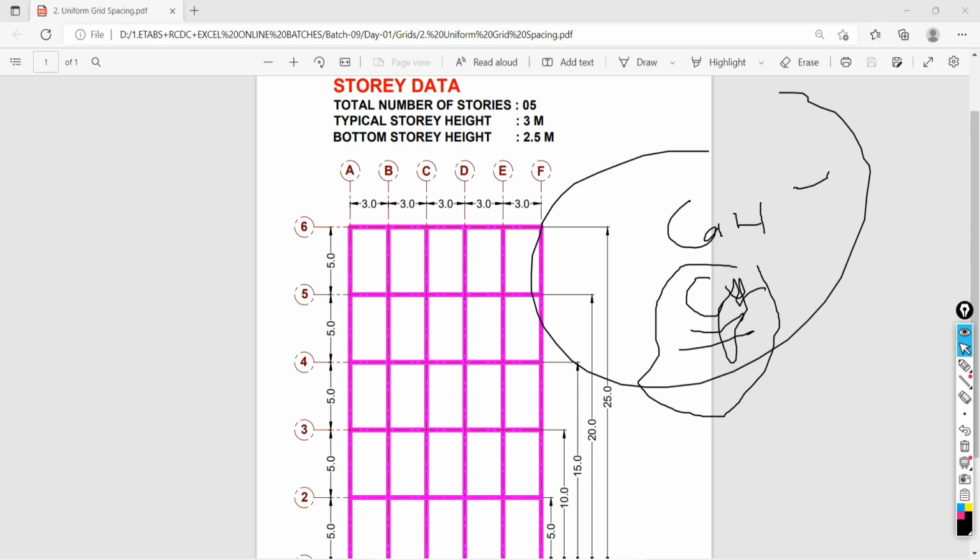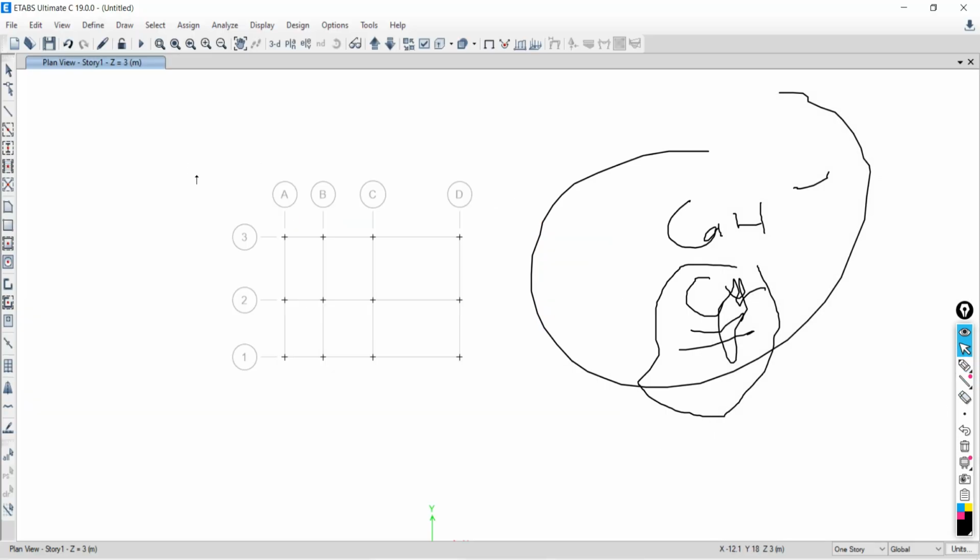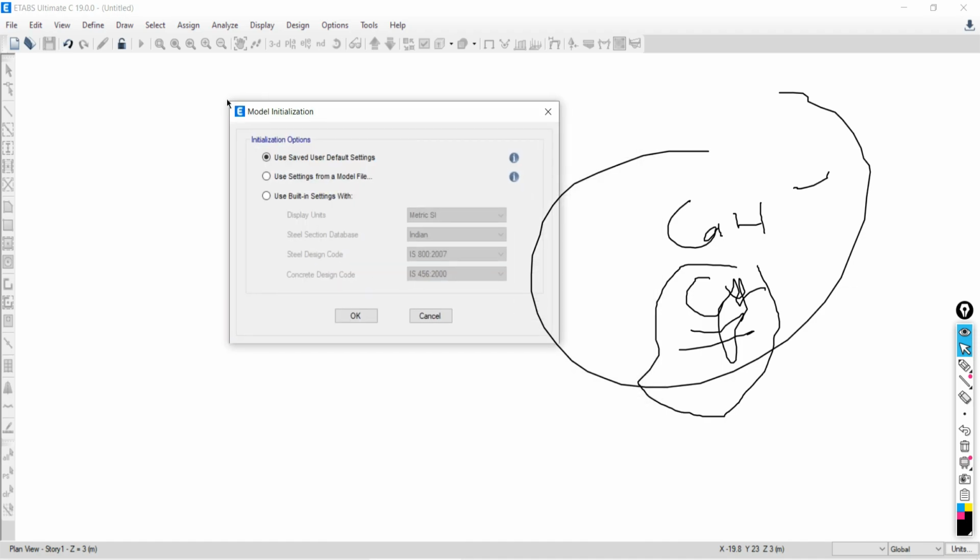So go back to your ETABS, go to File, go to New Model. Once you say that you want to start a new model, the software will ask whether to save the existing project. We are not interested in saving this, so say no. This will show you a model initialization.